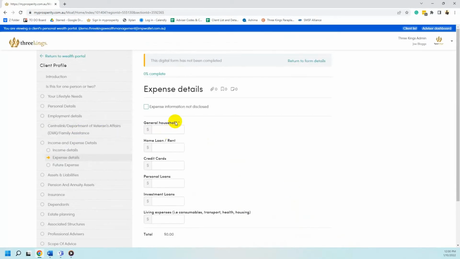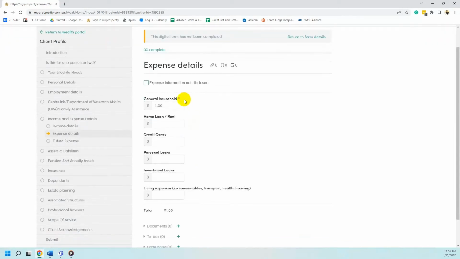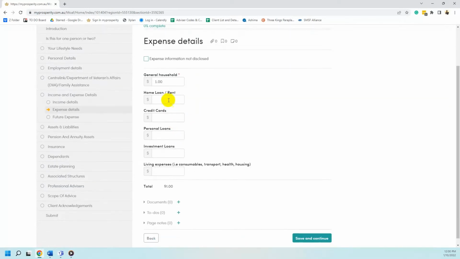And then I'm just going to move to the next one because it's not going to let me move forward if I don't add anything in here. But anyway, expense details. For your general household, please just add $1 right here because we already have the budget that you have provided, like the budget spreadsheet that you provided during your meeting with, or after your meeting with, Ryan actually. And Joy will be adding your budget in your MyProsperity account. So it should load up there right after this one. But yeah, just put $1 in here and then leave these be.